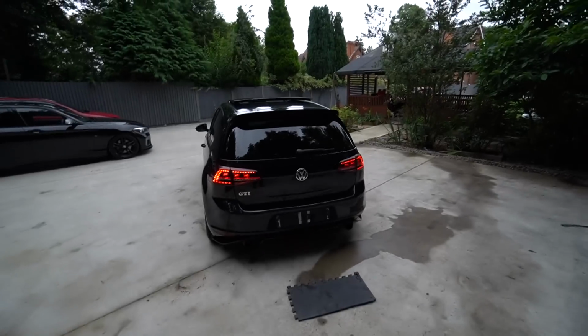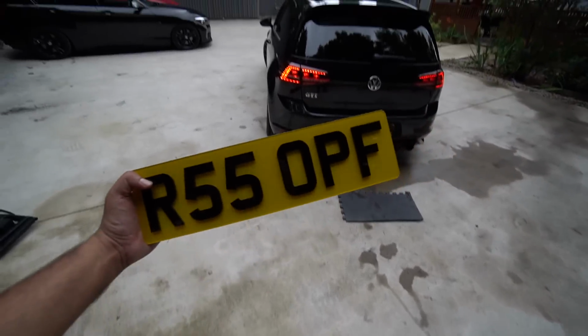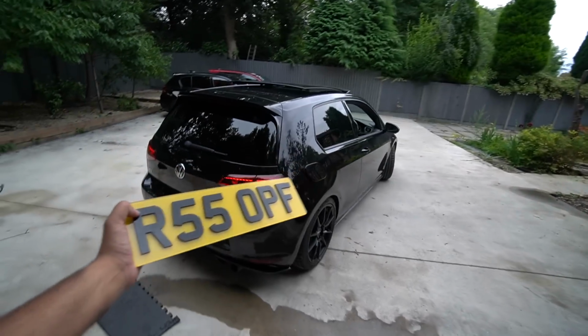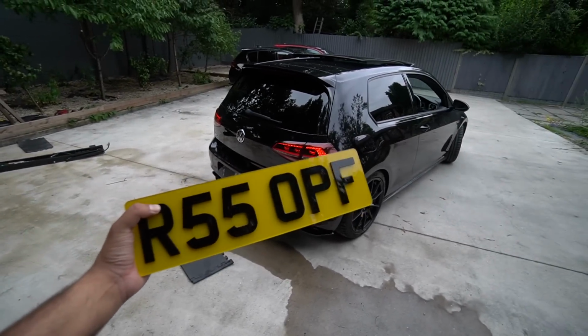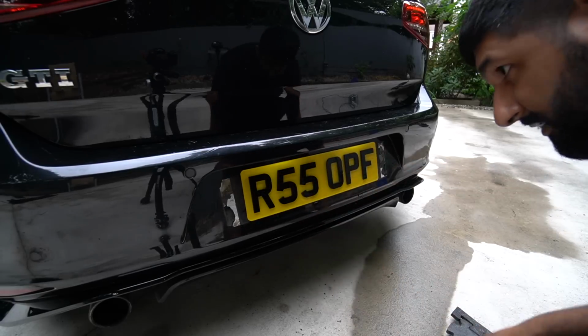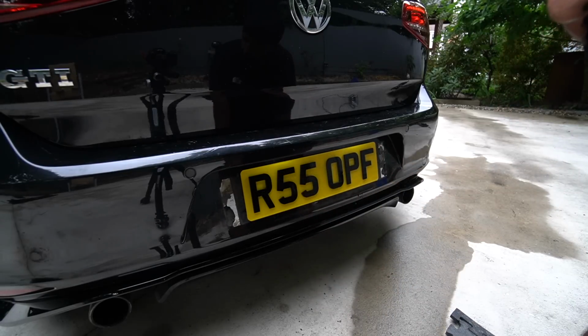You're probably thinking, what's going on the car? Well, we're putting R55 OPF on it. I know it doesn't really make sense for this thing, but I couldn't find a decent Mark 7 plate, and I've got this thing until another car that's going to wear this arrives, so that'll do. Now we just need to make the car as quick as the RS3.